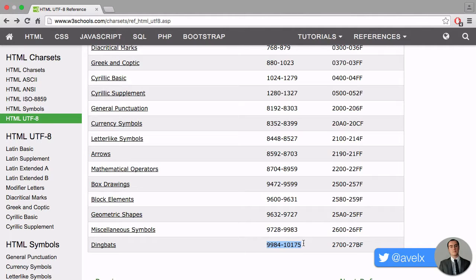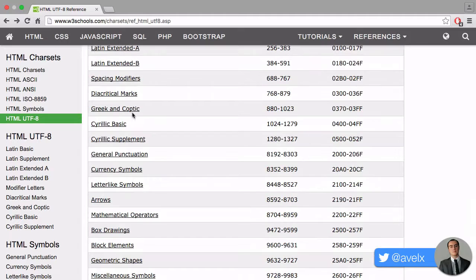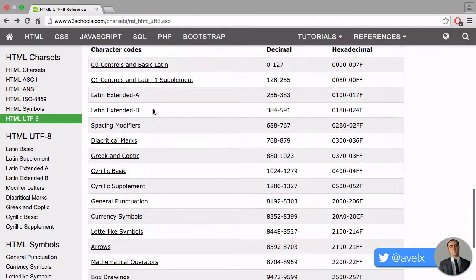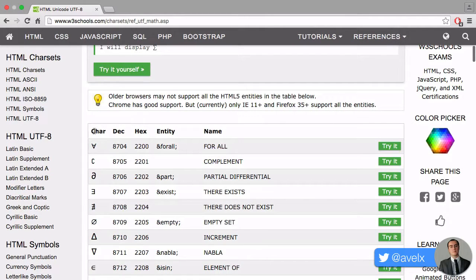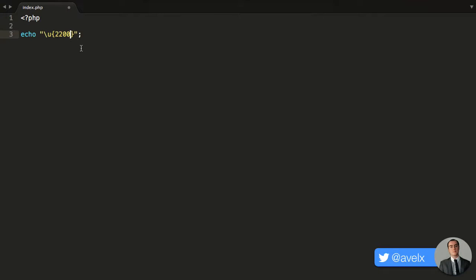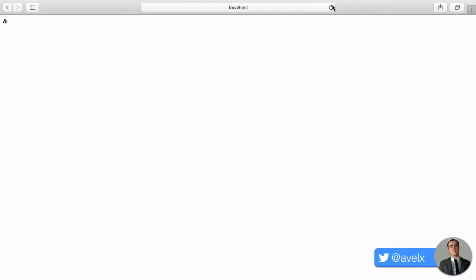And between those ranges, you can have special symbols to do with all kinds of things, whether it be Greek or some kind of mathematical operators. For example, if we take a look at mathematical operators, you can see that we have all these different characters, and we can see the hex code. That's the actual code that you need to stick between the braces in order to produce that symbol. So if I wanted that upside down looking A character, I type in 2200. I can copy the hex code, paste this in, and then refresh. And you'll notice we get the upside down character.